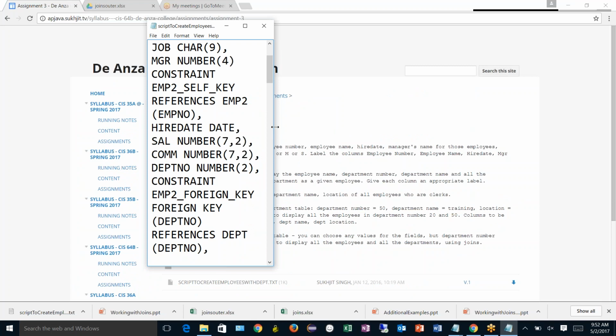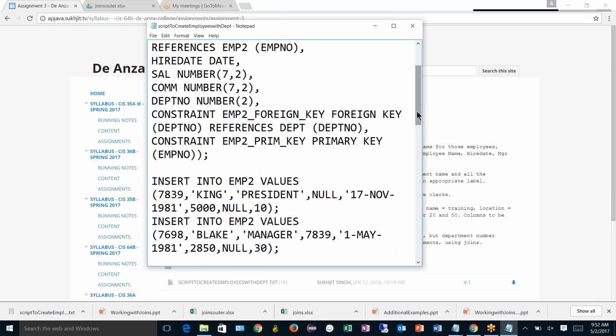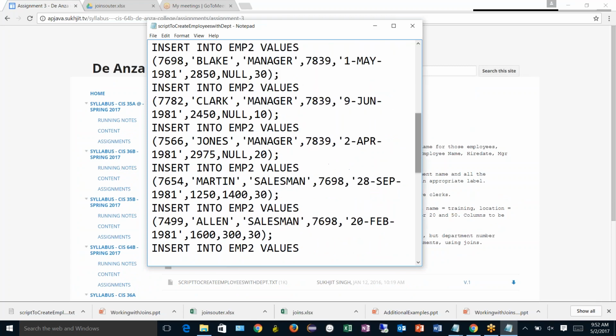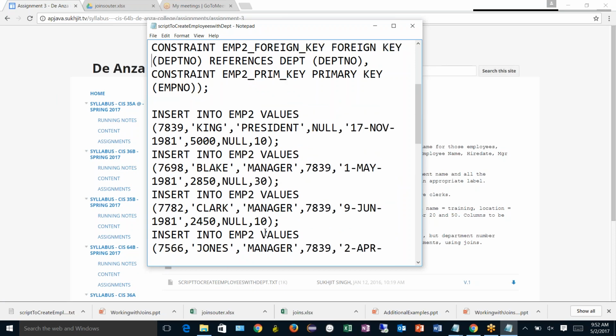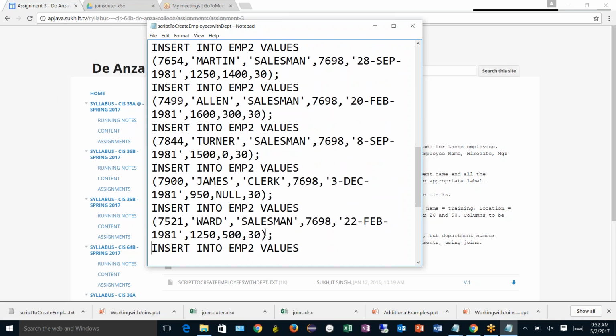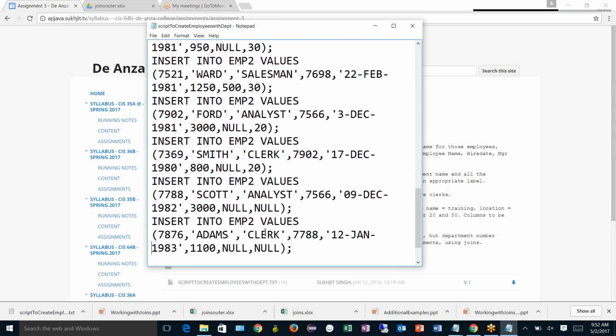So just to give you guys an idea here, you know how you see 10, 30 and so on, but as you look at some of these insert statements, you're going to see null values towards the end.